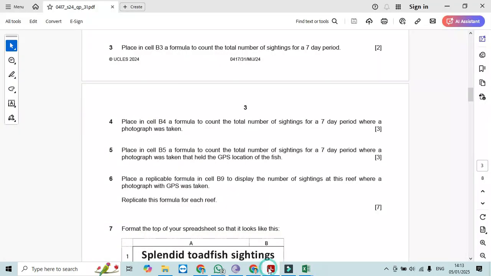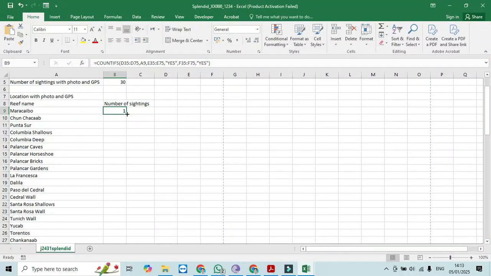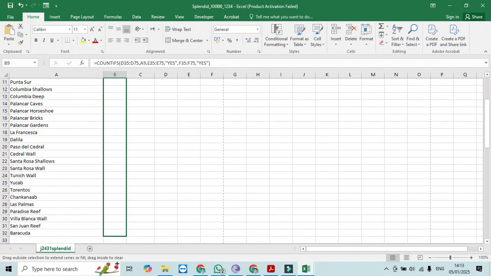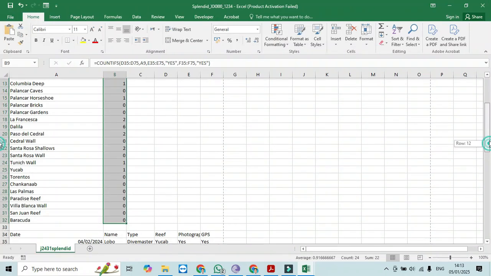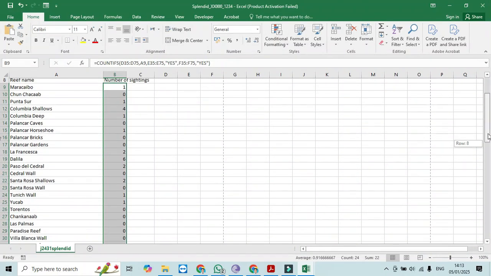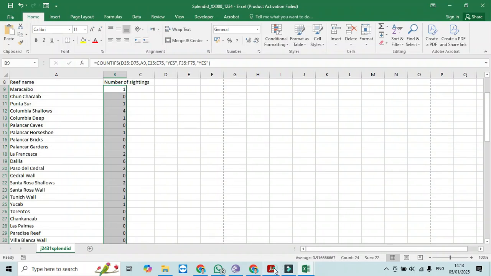When we replicate this formula for the rest of the reefs, we just need to replicate this one till this one. So we are getting all these values done here.